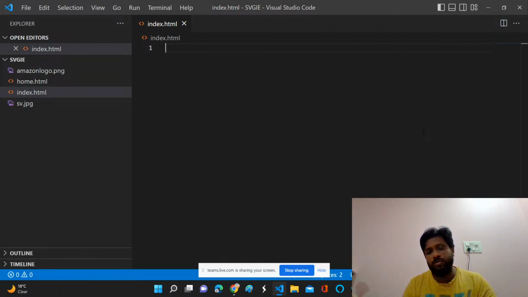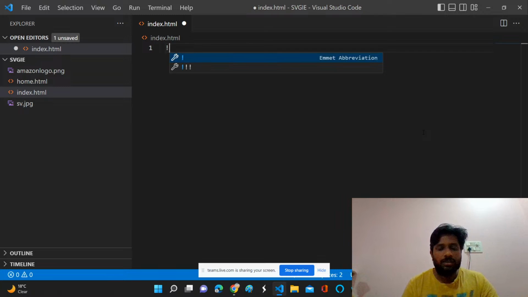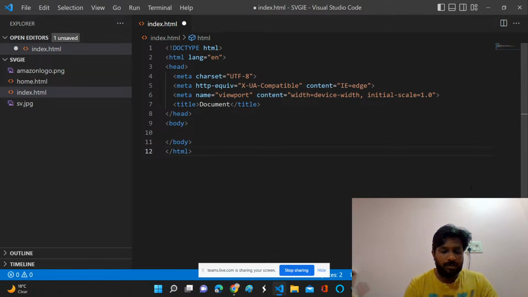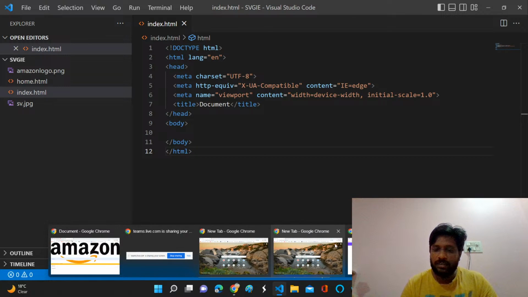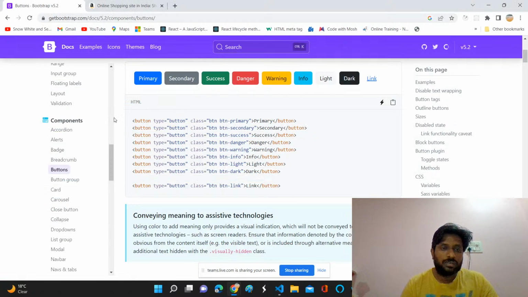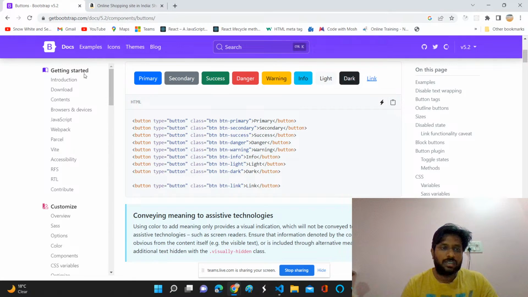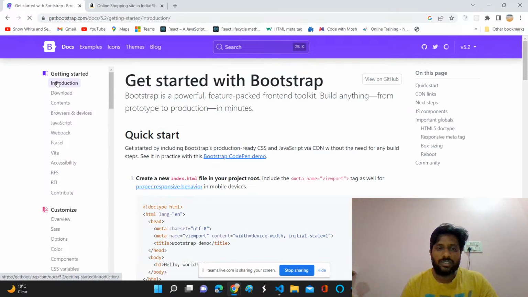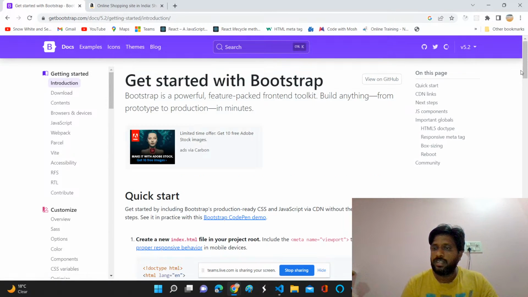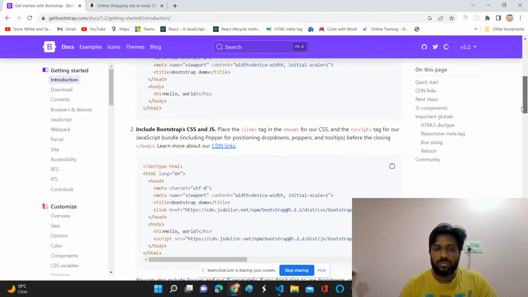We can start from scratch. What we need to do first is create our simple HTML template. And as we discussed, go to the home page, like the introduction, where they are providing the CDN links. That's what you already learned.